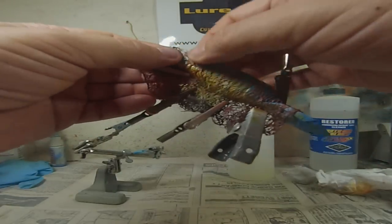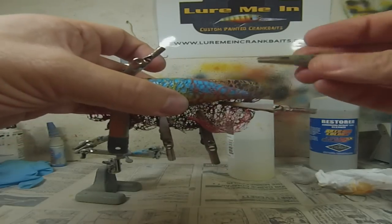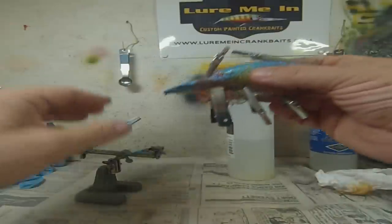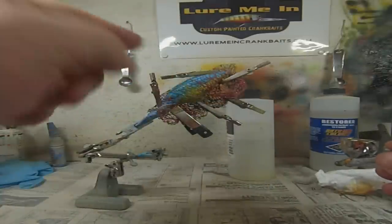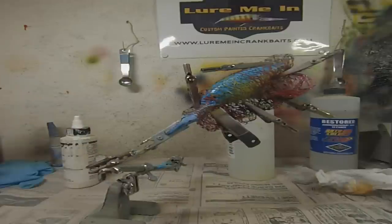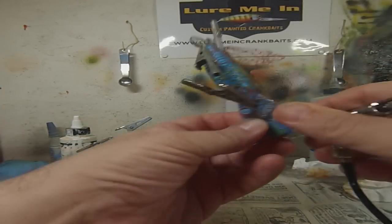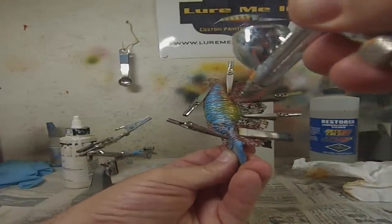I hope I'm in focus and in frame here because I can't get my GoPro to sync up with my new phone, which would have the viewfinder. I just want to keep it really tight. Now, I'm going to spray some Indian red — what they call red oxide now — and a moss green. If I did that right now over that blue, it's going to muddy up and you're not going to get the true colors. So you've got to put on another white base coat, and I'm going to do that on all the areas that are blue and not the gold. Just be kind of careful, but you don't have to be super accurate. We're not building rocket ships here — it's going to take a couple coats of white.